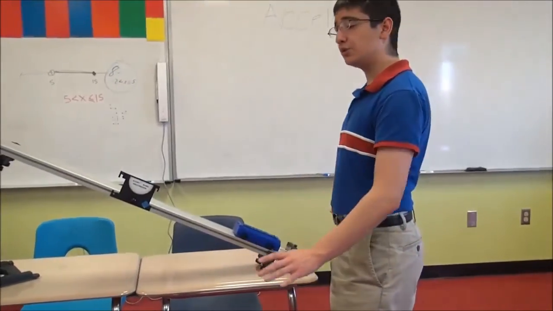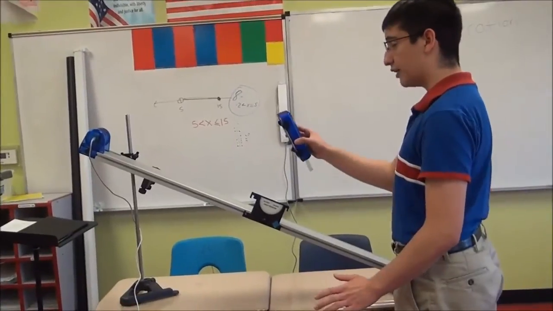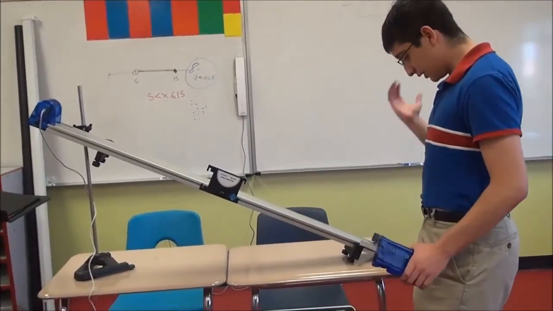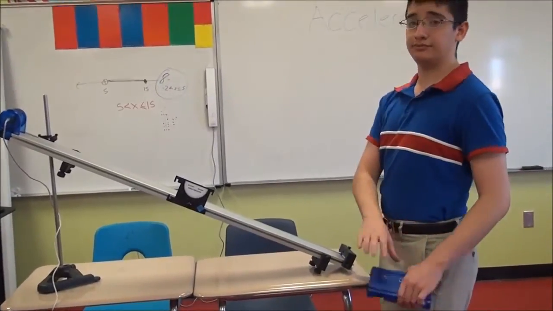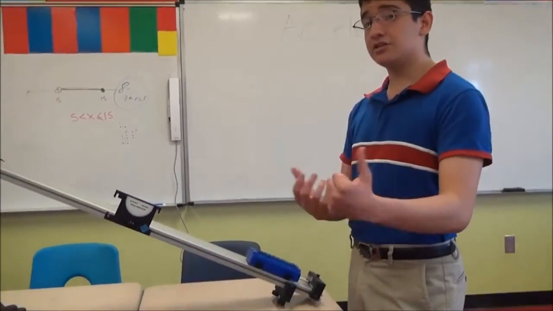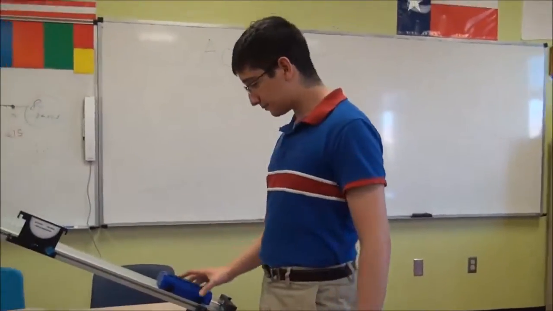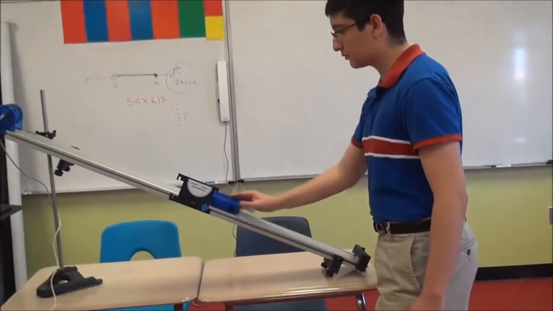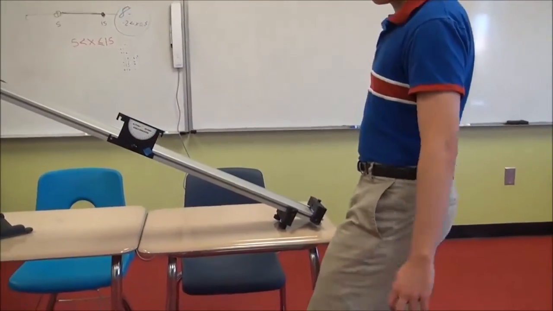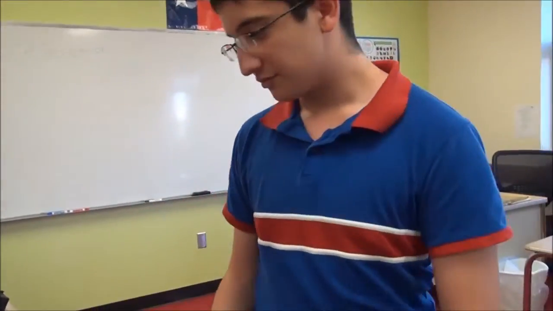You're going to get your car, you're going to roll it up the ramp, just by letting it go, and wait for it to come down. Once again, catch it right before it hits the stopper, or at least try. You're going to start your data collection system when you start rolling it up, and stop it when it comes back down. And once again, simple as that. That's a very, very simple experiment and enjoyable.